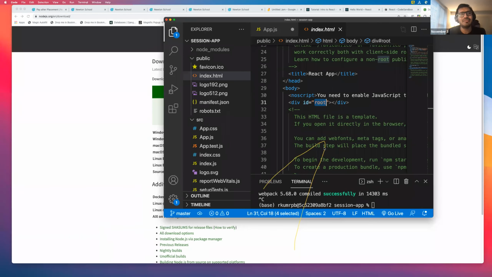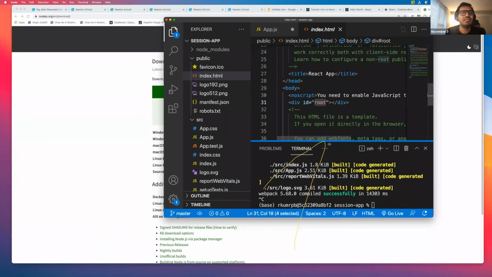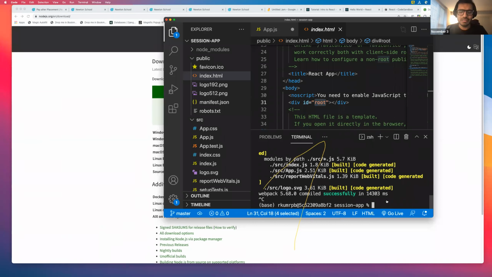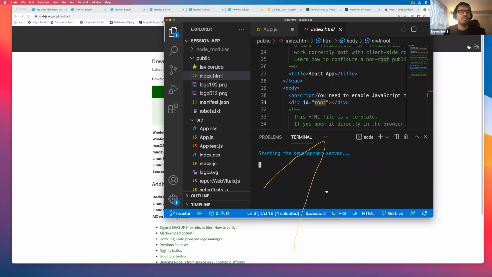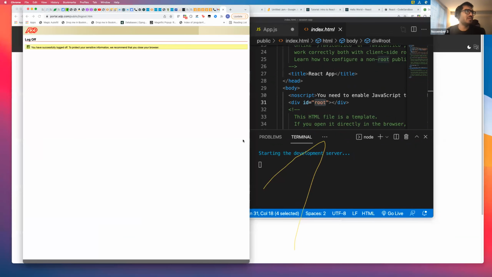Then how is the content displayed? Let's start. I'll just start that React application and let's see how it gets displayed. We'll just do npm start. npm start will start the development server. Okay.